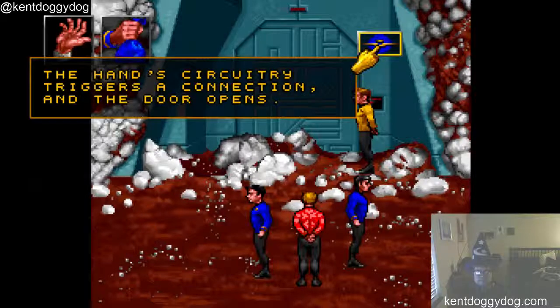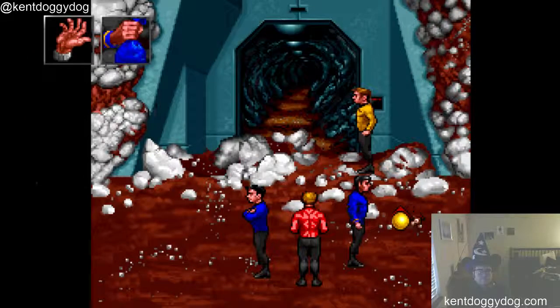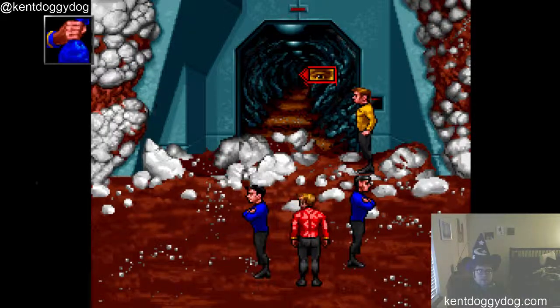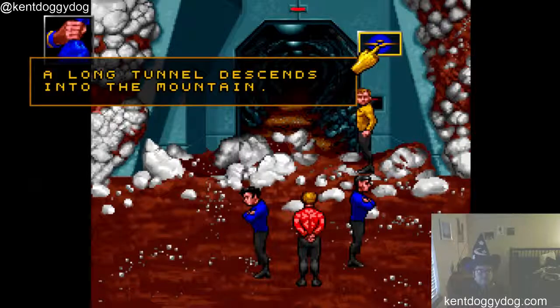The hand's circuitry triggers a connection and the door opens. Spooky. A long tunnel descends into the mountain.